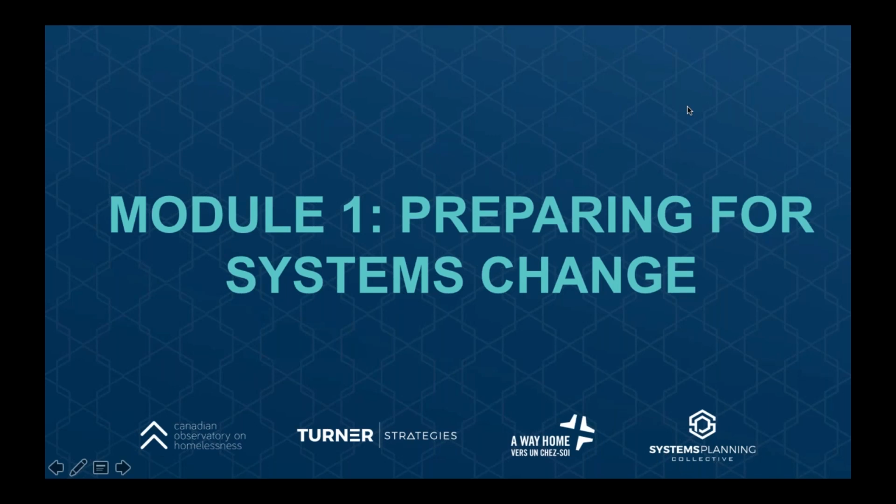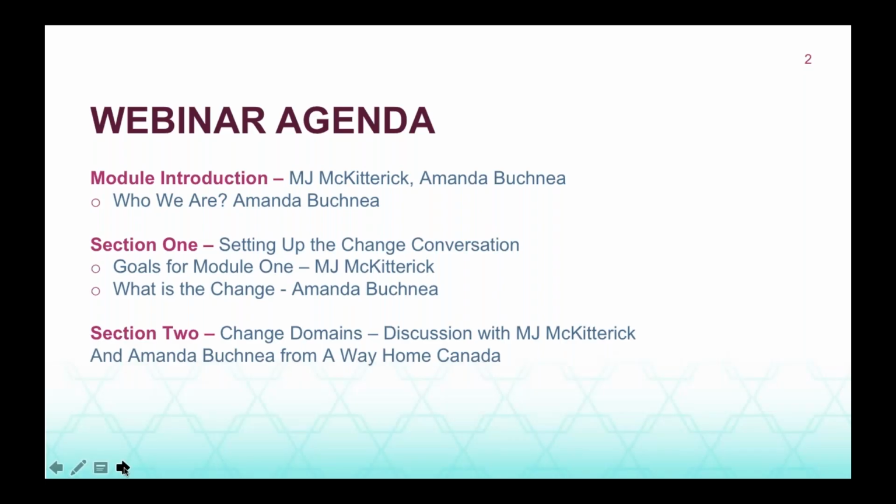I will take us through our agenda today, and after that, my colleague Amanda will provide an overview of the Systems Planning Collective and what we do and how we work. I will introduce Module 1 and our learning goals, and Amanda will then introduce what it is we need to change in order to do systems planning work. The next section, Section 2, is where we dig into the foundational concepts or building blocks of change management and homelessness. In the final section of the webinar, we will begin to apply foundational concepts to change management theory.